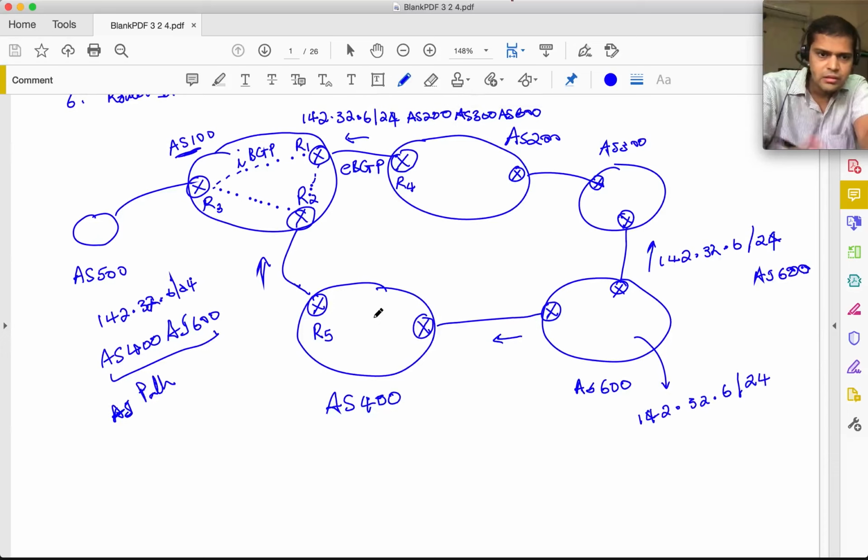You might think, suppose the administrator wants everybody to do that, and the answer is all he has to do is to set the local preference of this particular route to be highest, okay, among all these 2 particular routes.